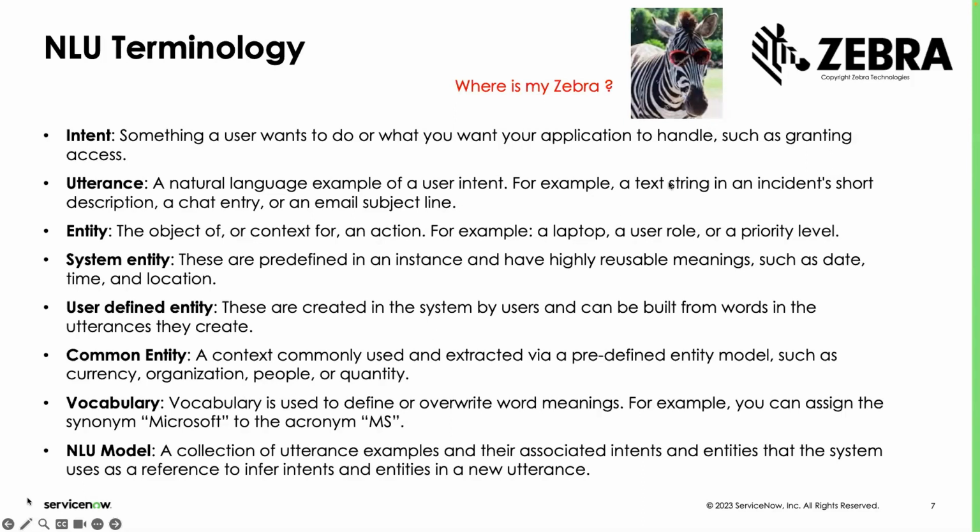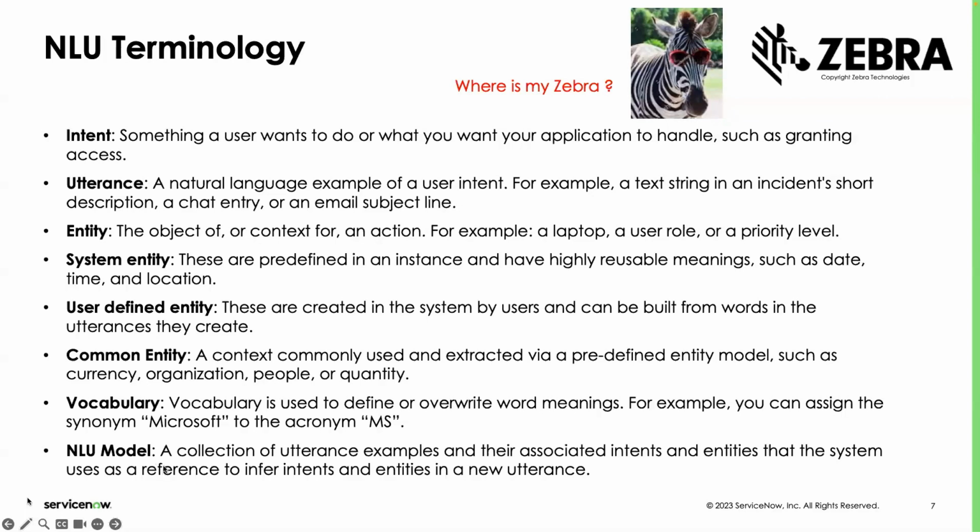There is an important concept called vocabulary. If you recall the example of zebra here, sometimes people use the same terms in different ways. And even sometimes words are not part of the dictionary: acronyms, some industry standard terms, or terms which are used in different ways, zebra for animal as well as printer. So you can define vocabulary, and indicate to your system at what point it needs to differentiate what the correct synonym is for any term. So if anyone types zebra, then the system can understand that usually in my organization, people talk about zebra, that means printer, not the animal. So you can define vocabulary.